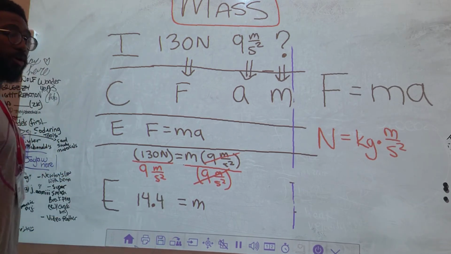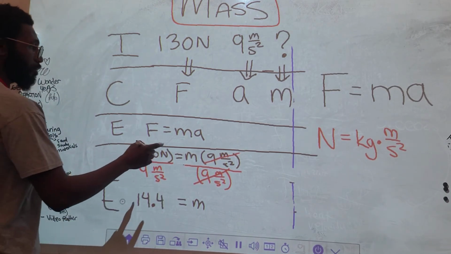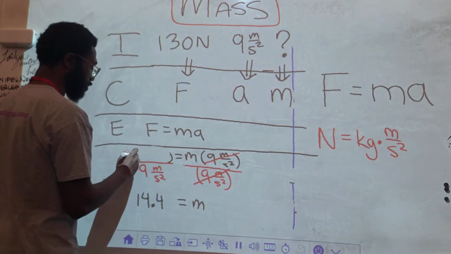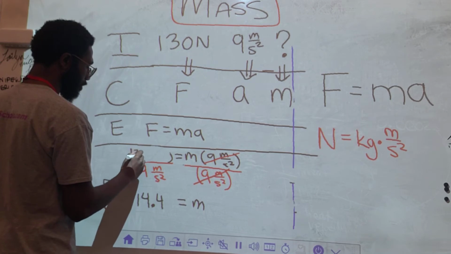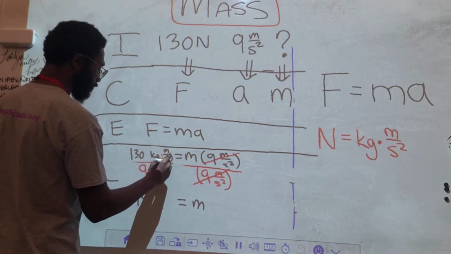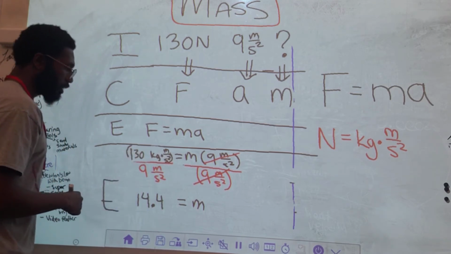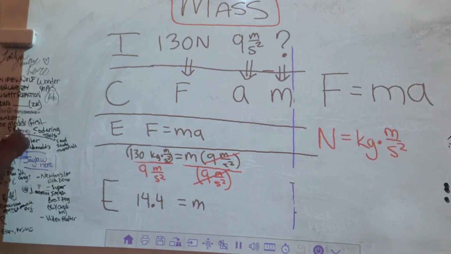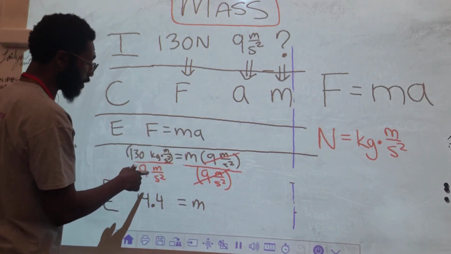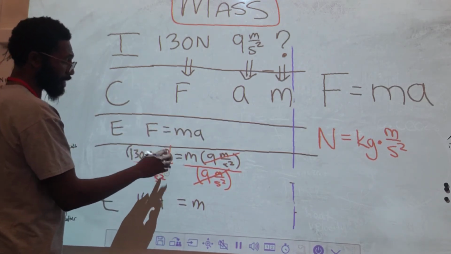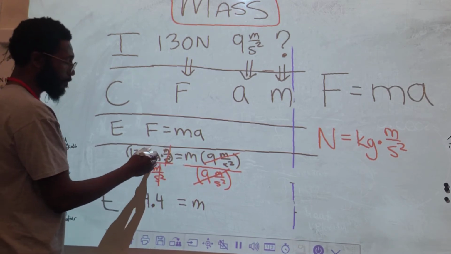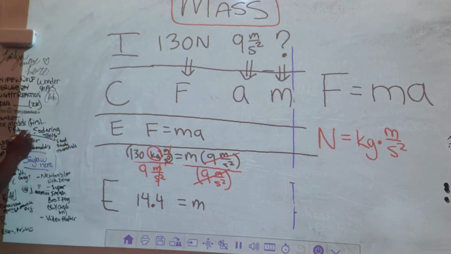Okay, now in order to figure out our units, we have to use this trick over here. So we know that newtons is equal to a kilogram times meter per second squared. Okay, so since we know that, now we rewrote it. We wrote a newton as a kilogram times meter per second squared, and we see we've got meters per second squared in the numerator and in the denominator, so we can cancel those out, and we're left with kilograms.